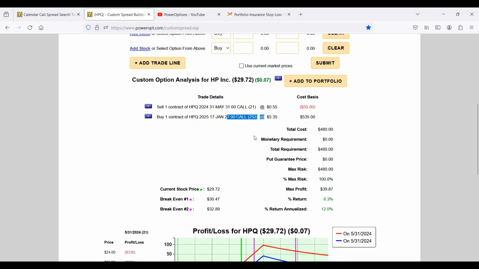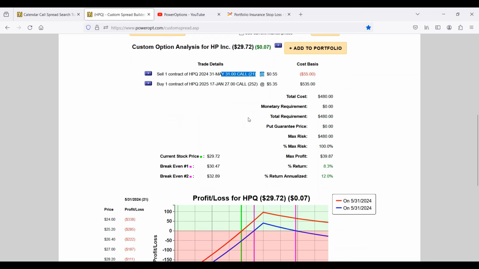So what does that mean? That means he was now short shares of stock, in this case at $31, with the stock trading at 32. He was on record of being short shares of stock. This was probably about 30 to 40 contracts, if I'm not mistaken. So 3,000, 4,000 shares that he was now short on ex-dividend date.